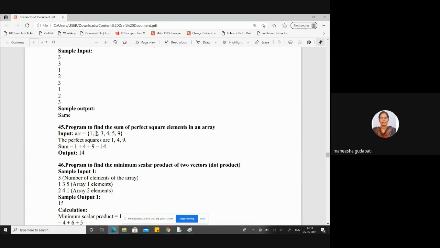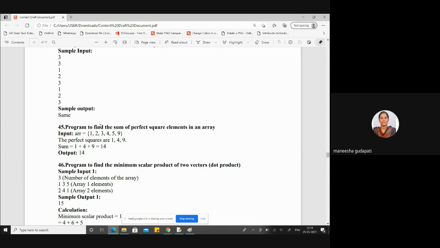You can also check it in a different way: if I apply square root of this number and you get a complete whole number without any decimals, then you can say that number is a perfect square. For suppose, square root of 1 is 1, so I can say it is a perfect square.